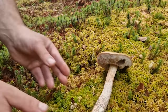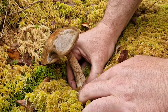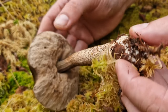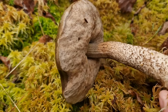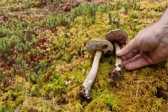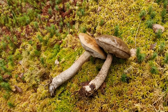And there's another one just along here, slightly darker in colour, but again it should still have, yeah, there we go, you can see the black spots. Not as good a condition, but once the spores are taken off, should still be left with a nice bit of meat. So there we go. Not the porcini that we thought we saw, or Gordon thought he saw. But yeah, a couple of orange birch boletes.